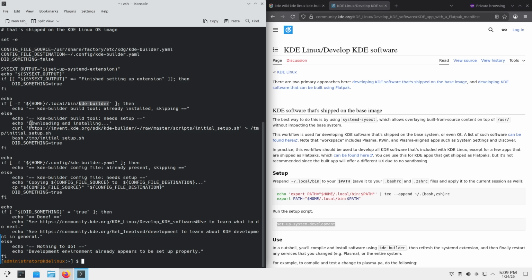It's doing the same steps that we did before. Download an initial_setup.sh file from the KDE Git repository of KDE builder, and it's running that file. And then the configuration file, it's copying it from /usr/share/factory/etc. And then that's it.